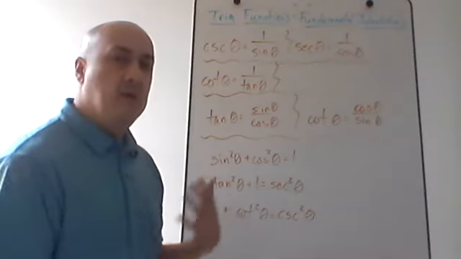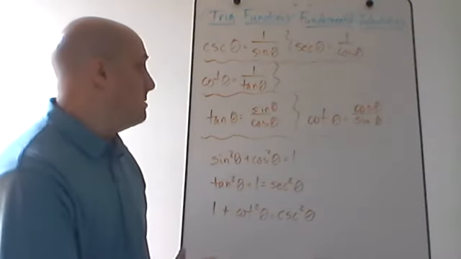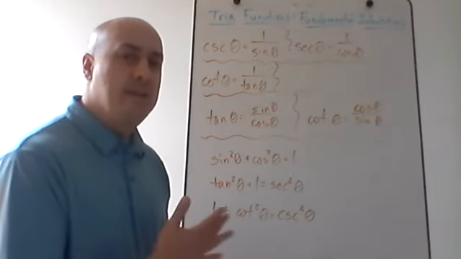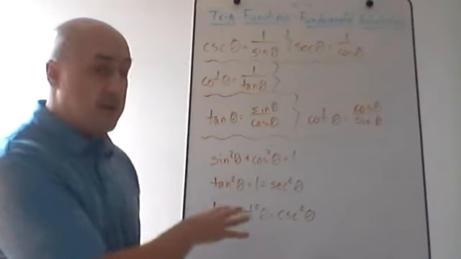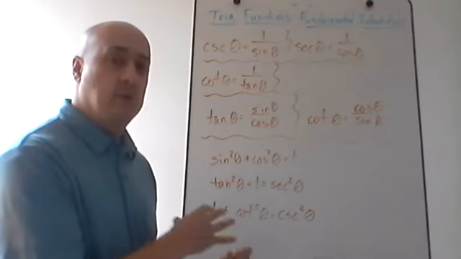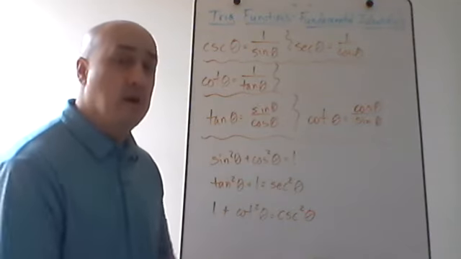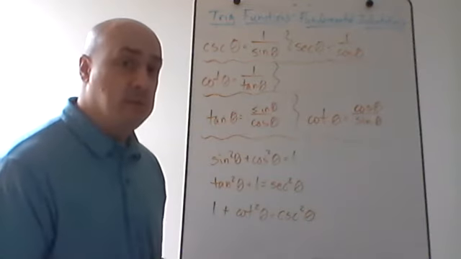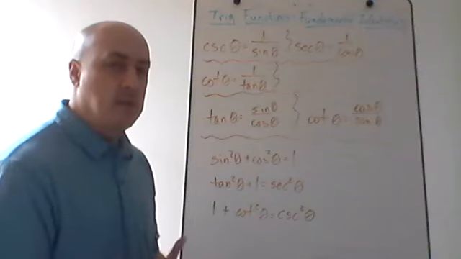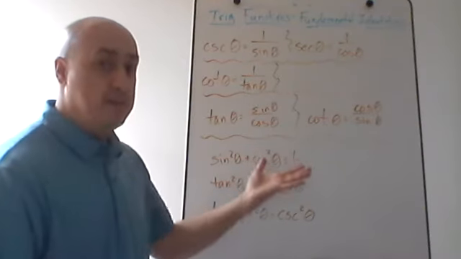Right, and in the video that I did where we talked about these properties originally, I explained why these two things are true. In that other video on the fundamental identities, I went into a lot more detail than what I'm going to do here to explain why these identities are true. So if you're looking for more of an explanation, look up that other video that I did on these identities, and I explain in more detail why this is so.